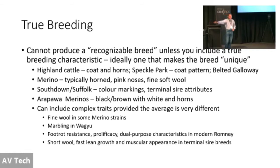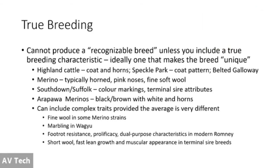But I remember some years ago driving along with the late Holmes Warren in a car, and we were driving past some sheep, and he looked out the window and he said, that must be one of your clients, Derek. And speaking to Derek Daniel, it always amazed me that just driving along at high speed, Holmes was able to recognise some of those true breeding characteristics, that those were Wairiri sheep in that paddock and not just some other kind of Romney. Most of my students would struggle to tell the difference between a Romney and many other breeds. So many examples of true breeding characteristics that are important for breed definition.